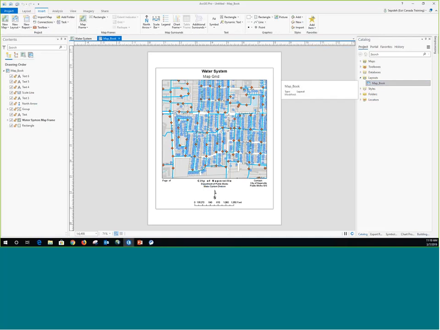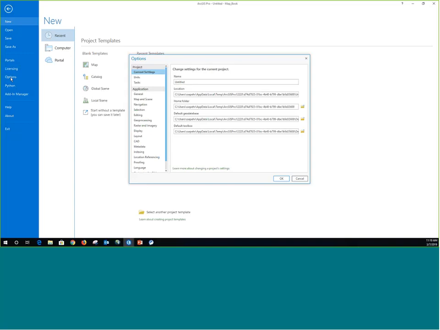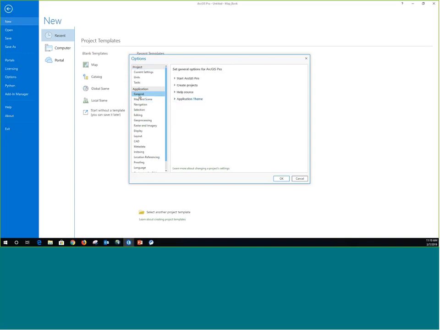Another enhancement in ArcGIS Pro is the capability of opening the same project when you open it. So I'm just going to the Options tab and configuring ArcGIS Pro to always open the default project. This is very useful when you set up your project with your server or additional file geodatabase, and you want to always open your project to have access to your server and the database connection. Another item you see is that you are able to configure ArcGIS Pro to always open through a template without creating a project.